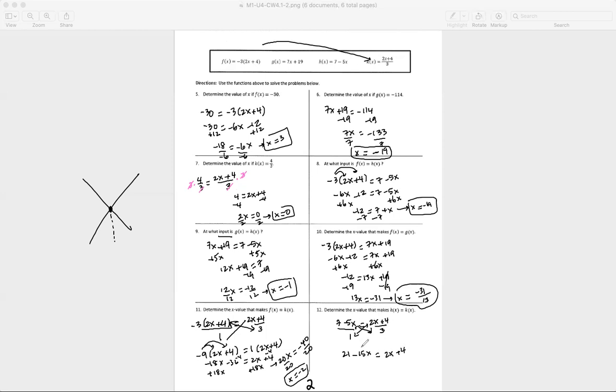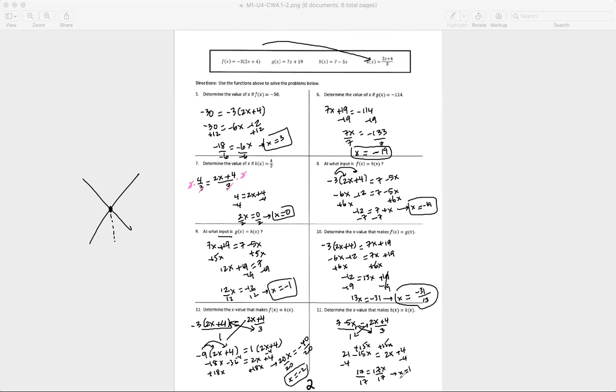And then you can, let's say, add 15x to both sides. That helps us move the x's to the right. But then we would need to move the numbers to the left. Remember, if x is on one side, the numbers, the constants, are on the other side. So here you get 21 minus 4 is 17, and on here you get 17x. If you divide by 17, you get x equals 1.